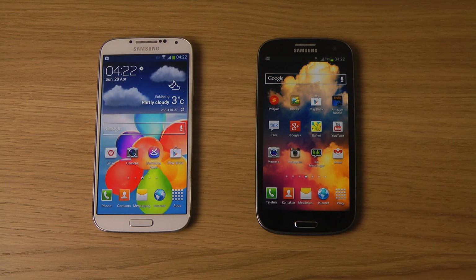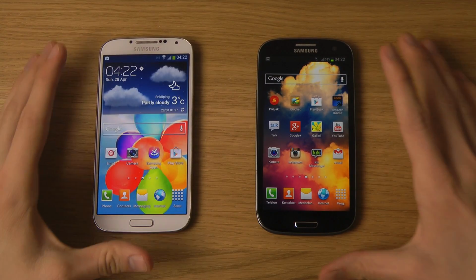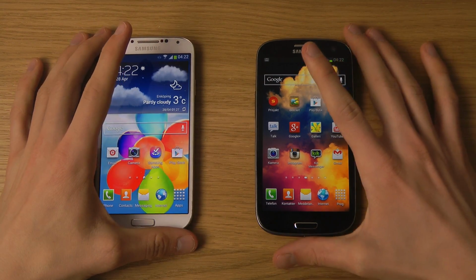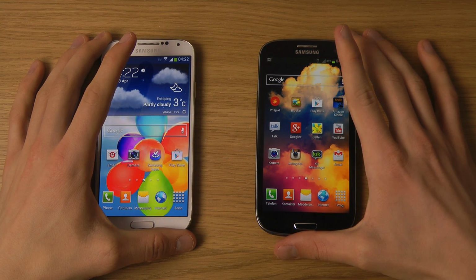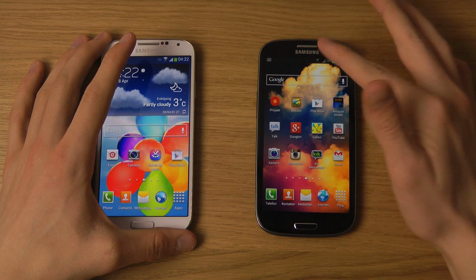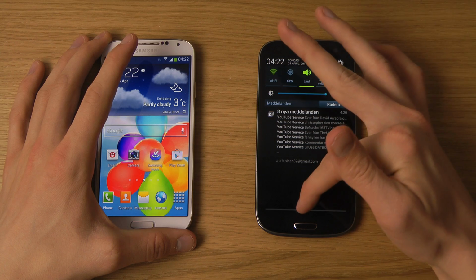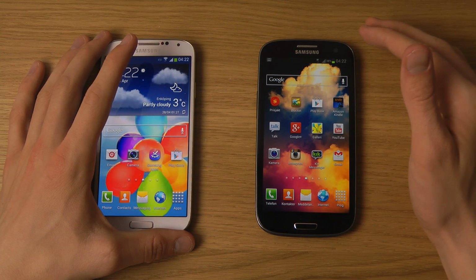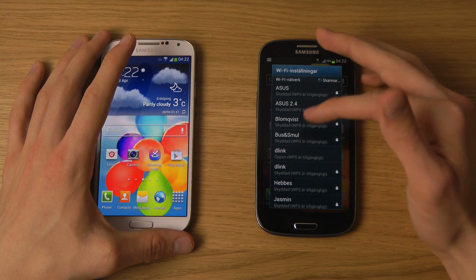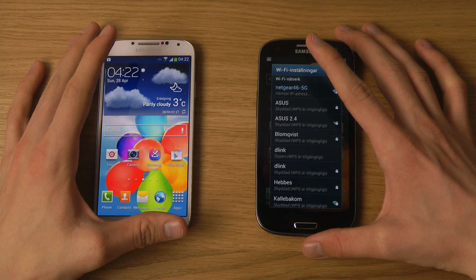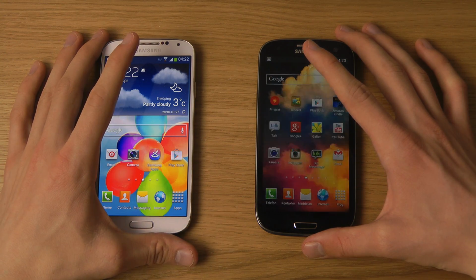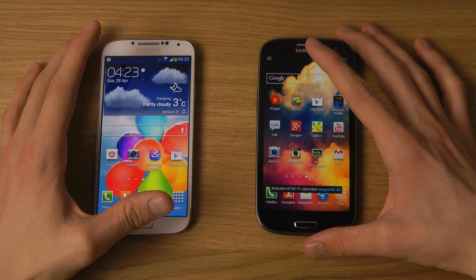Now, if we continue on with the full specs, as I did mention, both these two devices are 4G variants, so you will get great speeds when you are surfing around. Of course, when I try out the browser and stuff, I will connect both these two devices to my home Wi-Fi network, because I'm not on the same carrier, so it wouldn't be a fair comparison if I did it with the carrier.